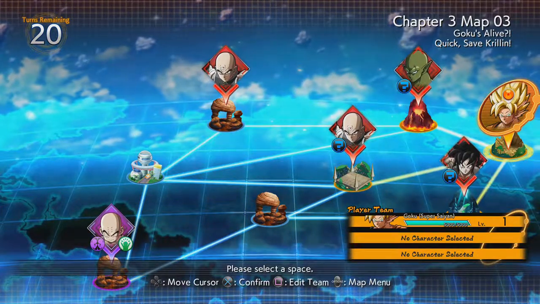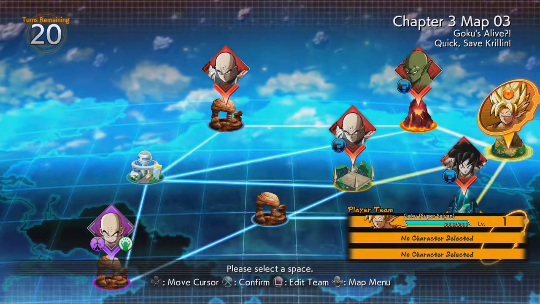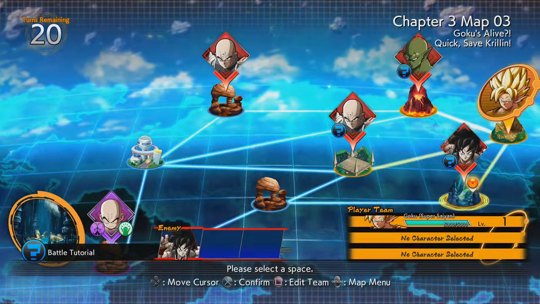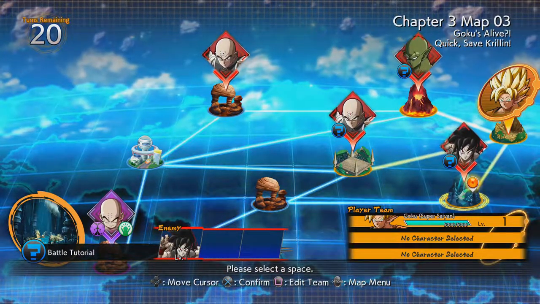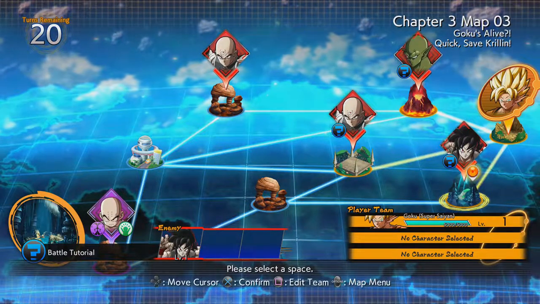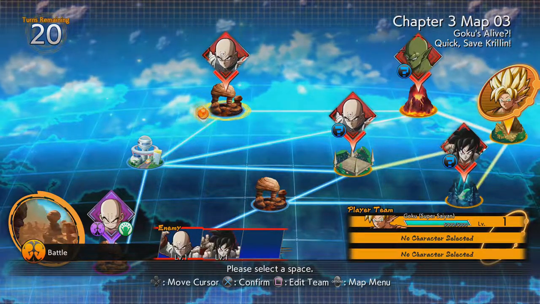And we're back with some more Dragon Ball Z FighterZ. And we're gonna fight our way through some Yamchas and Tiens to go rescue Krillin. Gonna beat up all those Yamchams. Yep. So you've got 20 turns to make it over to Krillin. And you will be able to path through everything if you want to fight everything.